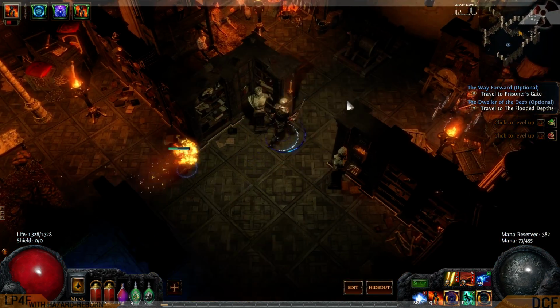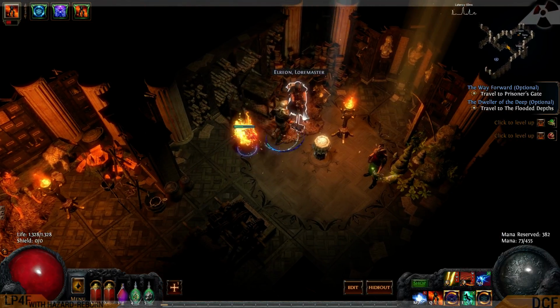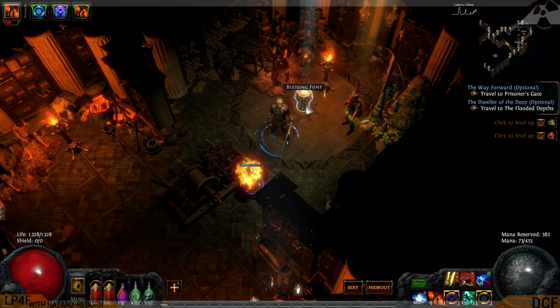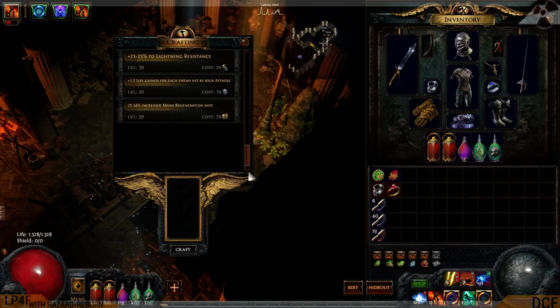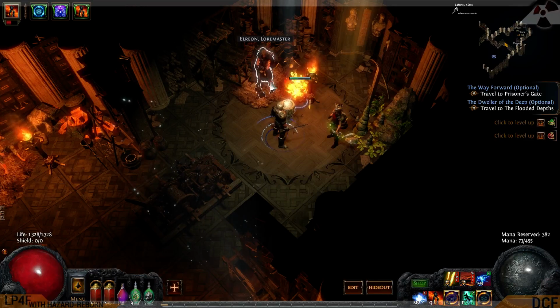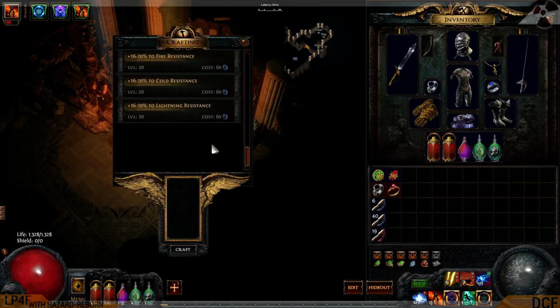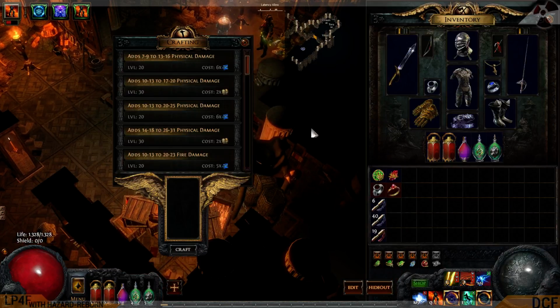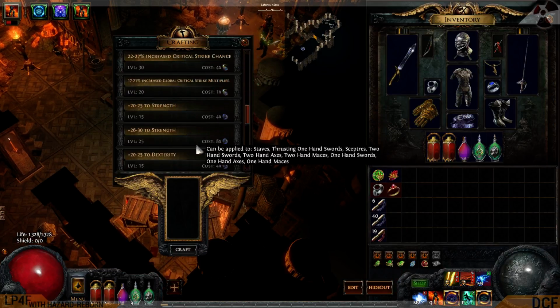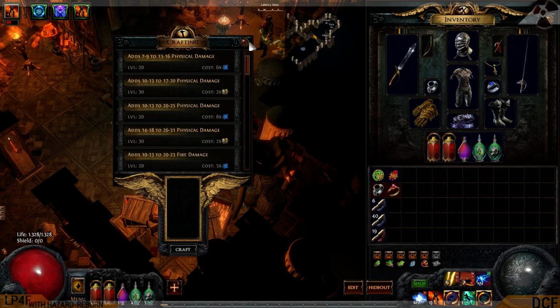And the masters, you can actually have them inside your hideout. That's the other master here. And they also give you these upgrade things here, for specific items. This one can be applied to amulets and rings, plus 15 to 24 to maximum life. It has all these different upgrades you can do. This one is for bows, wands, and quivers. All these different upgrades you can do to your items. This gear here is for one-handed swords and stuff. Physical attack damage leeched as life, fire damage, you have all these different little upgrades you can do on your items.